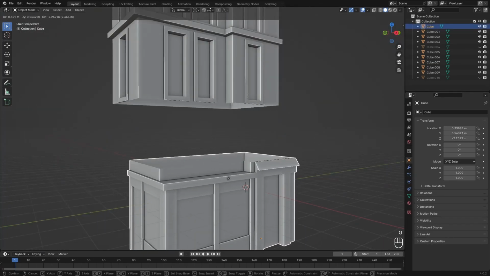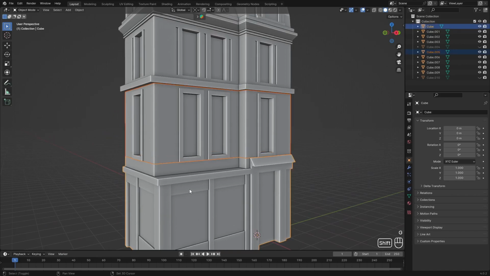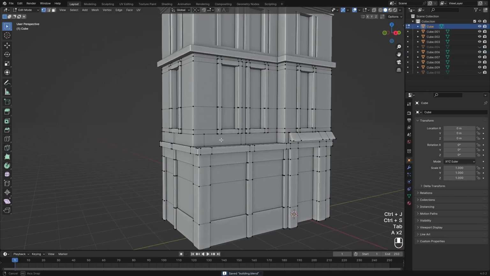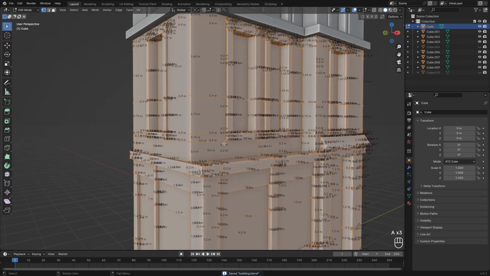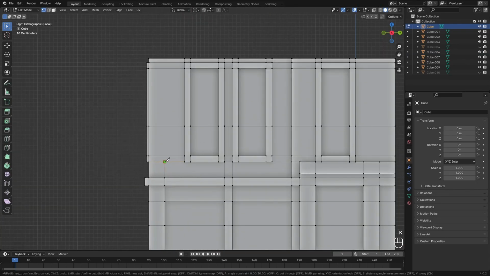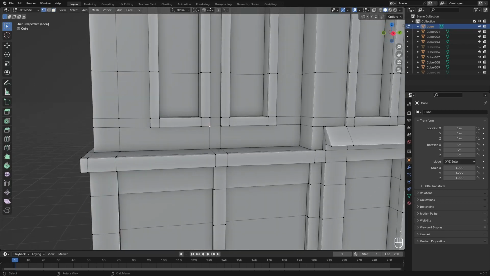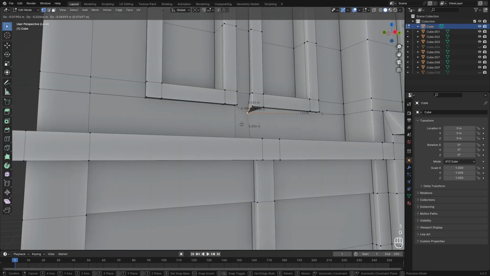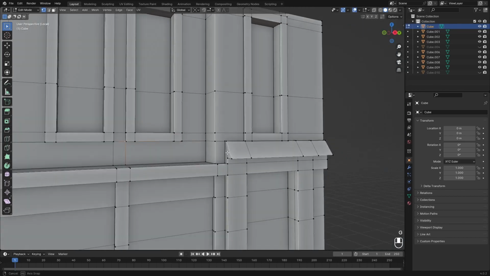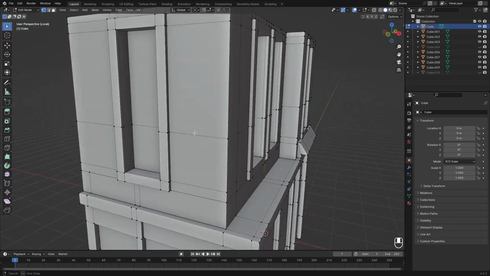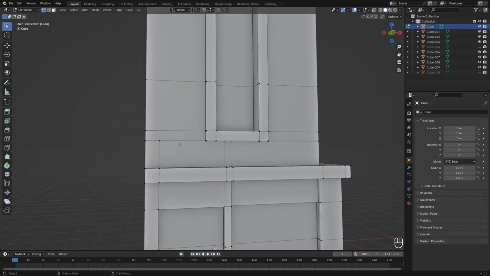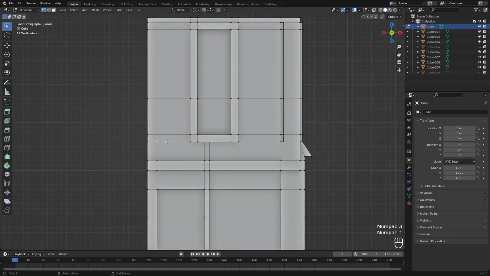So with the bottom part done, now we can go over to the second part and join that together. And then just do exactly the same thing. So because we looked at where our windows could be and how we could connect them, this is going to be a lot easier because these are already connected now. And we just need to do the very few parts where nothing is connected. So this one.